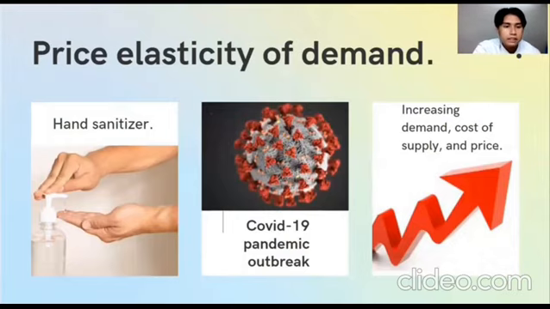Firstly, the price elasticity of demand. Nowadays, we can see a lot of examples of demand elasticity. For price elasticity of demand, we have hand sanitizer as our example. The outbreak of the COVID-19 pandemic prompted people to buy hand sanitizer at its normal price. As people became more aware, the demand for hand sanitizer skyrocketed, and its price increased afterwards. As a result, people started to look for cheaper alternatives to hand sanitizer. That is where we can see the elasticity.